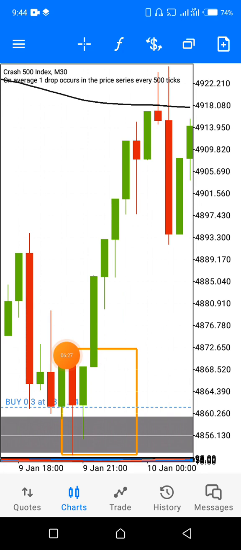If you take a look here, you see that this red candle, the body of the previous candle, totally covers the entire body of the newly formed candle. That's this green candle here. Look at the two candles I'm talking about. This red one and this green one, they are the only two candles I'm focusing on now.